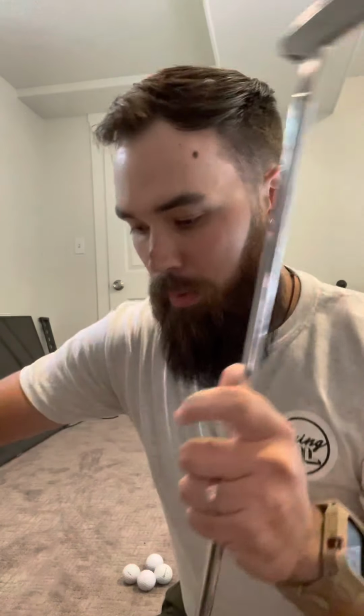Well, with that being said, for $100, and I kid you not, $100, I was able to obtain not only one, but two Scotty Camerons. Now, as I'm sure some of you will notice, these are older models, but they do hold value very well, especially if they are maintained and taken care of. So I am super stoked. I haven't owned a Scotty Cameron, so I'm pretty excited about that.